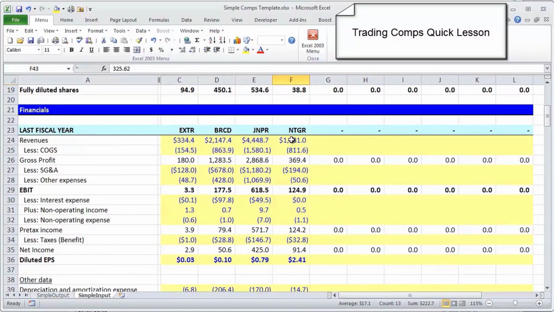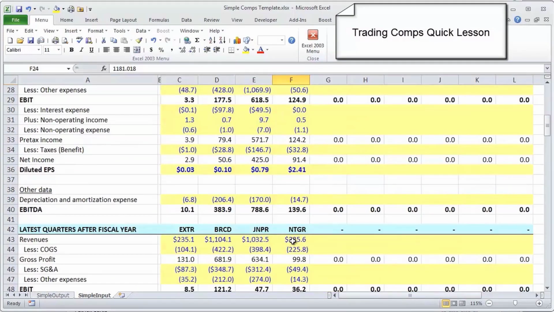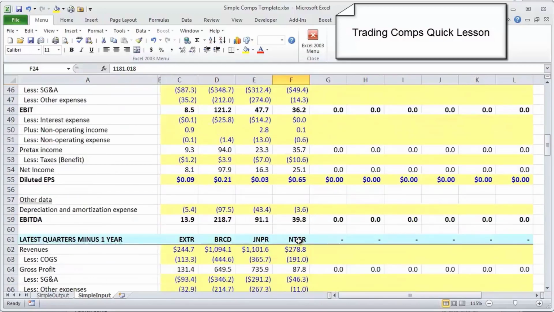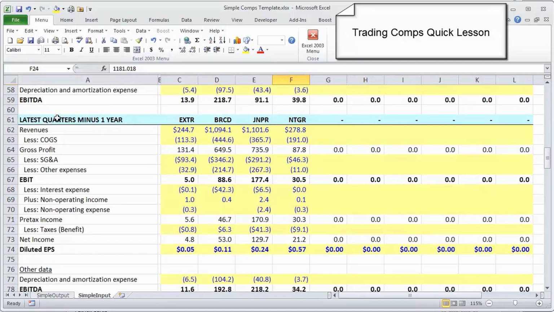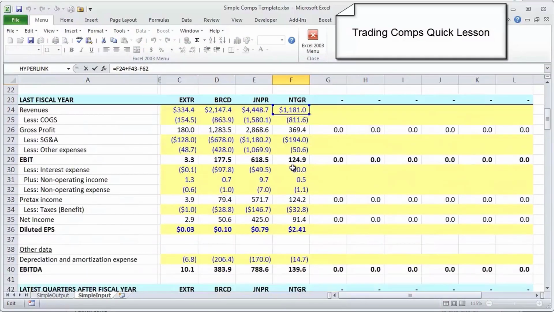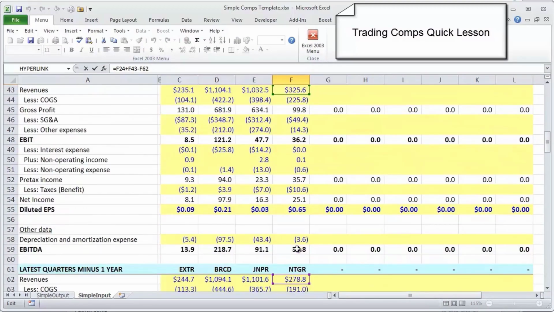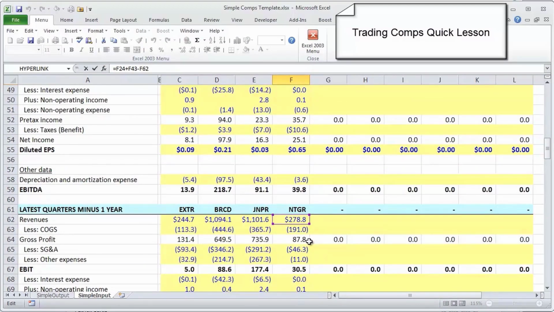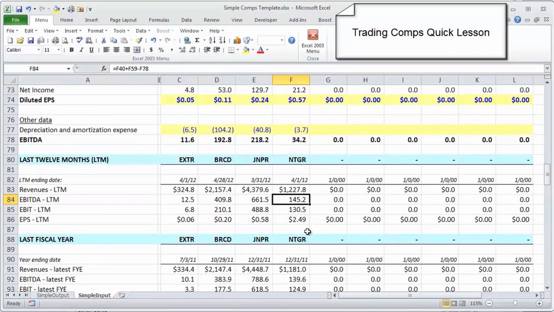If we simply take the last fiscal year plus the latest quarter after the fiscal year, we have five quarters' worth of data. We want to subtract from that, and that's what this next section is about, the latest quarter, whether there was only one quarter the way it was for Netgear, or two or three quarters, depending on the current date. You go back to the prior year and subtract that quarter or quarters from the accumulated quarters. Ultimately your net result is LTM revenue, calculated as last fiscal year, plus all the quarters since that fiscal year, minus the prior year's, in this case first quarter, to get you that last 12 months data. And that's the case for EBITDA, EBIT, and EPS.